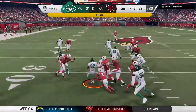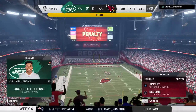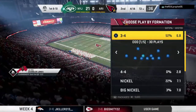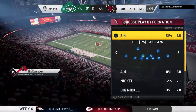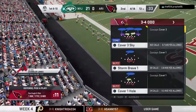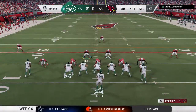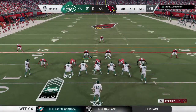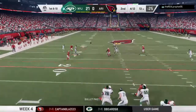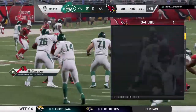Now it's Crowder. So this will be accepted as it moves the offense backwards. So the hold on special teams backs him up all the way inside the 15 to start. 58, high 7. Darnold on 1st down. He's got this one complete to Perriman. A good pickup there at 22.